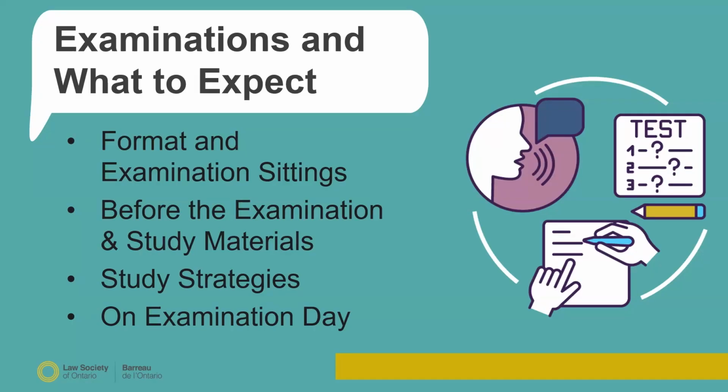Scores equal to or higher than the established passing mark receive a pass result. Scores lower than the passing mark receive a fail result. Typically, there are 3 exam sittings held in a licensing year, and they are held in the summer, fall, and winter. The licensing examination fee payment deadline is posted online on the examination dates and deadlines page. The examinations are open book and are self-study.